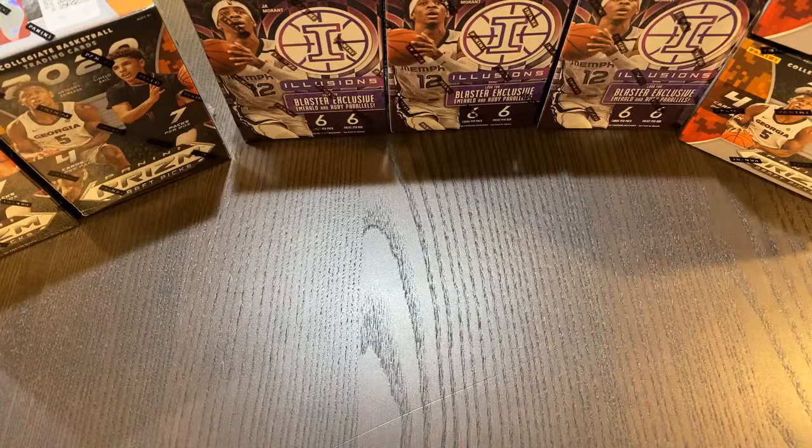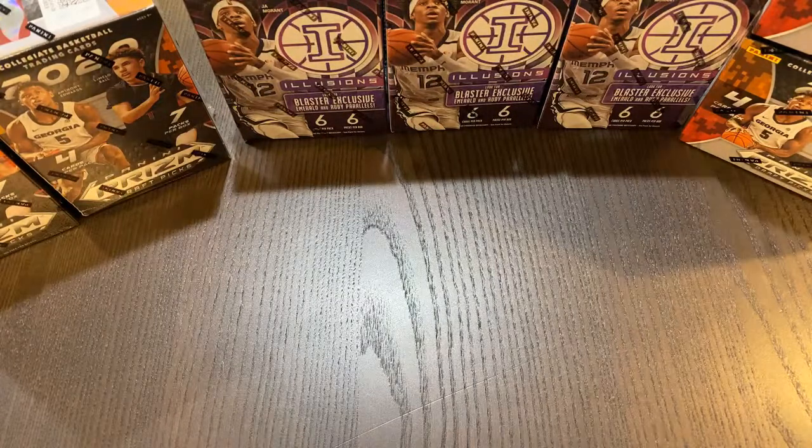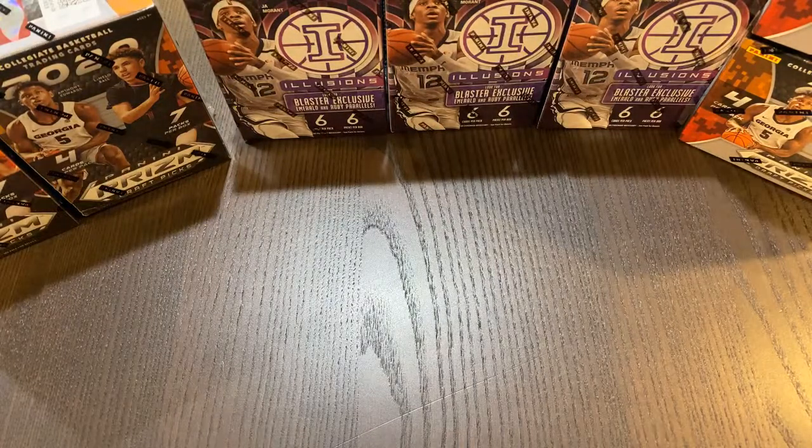Okay, any questions, let us know. With college jerseys, again, we're going based upon who they are with. And if there's a little bit of question on some of the players, let us know. We'll figure that out for you as quickly as we can. Here's how it'll work tonight. I will open up the boxes and packs of cards. Then I'll turn it over to my son, who gets to have all of the fun breaking the hype.